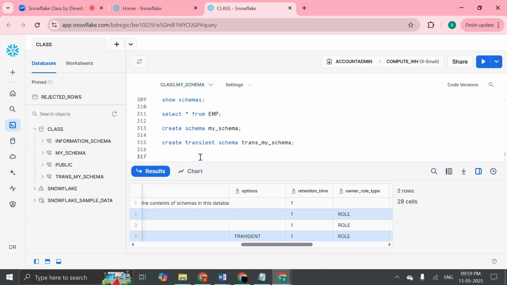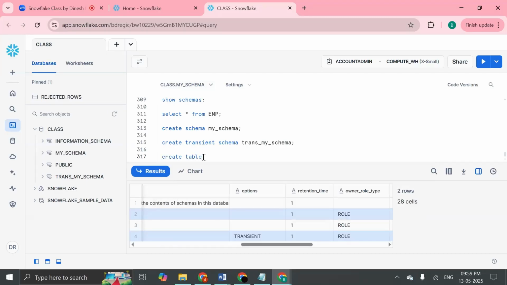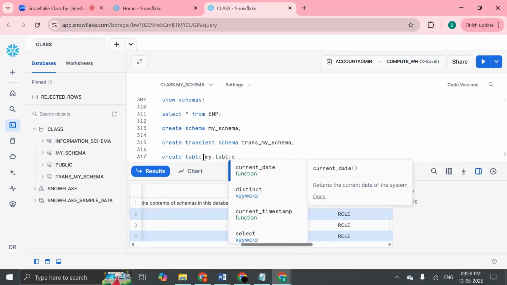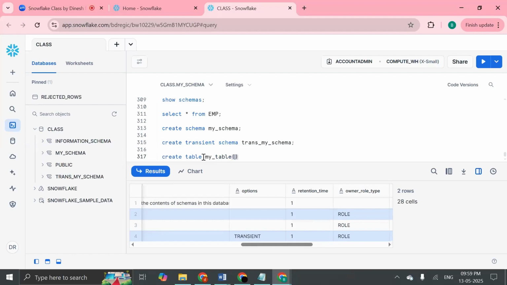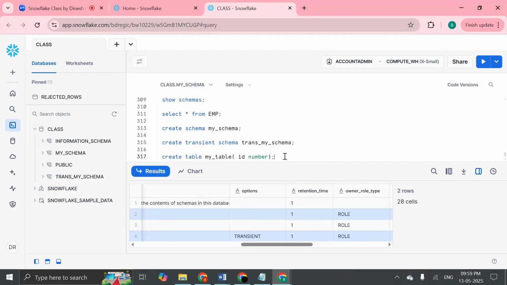Let me give a simple syntax here. Create table, and I will give the table name my table. I will give just id number as the column. I'm just creating a simple table.